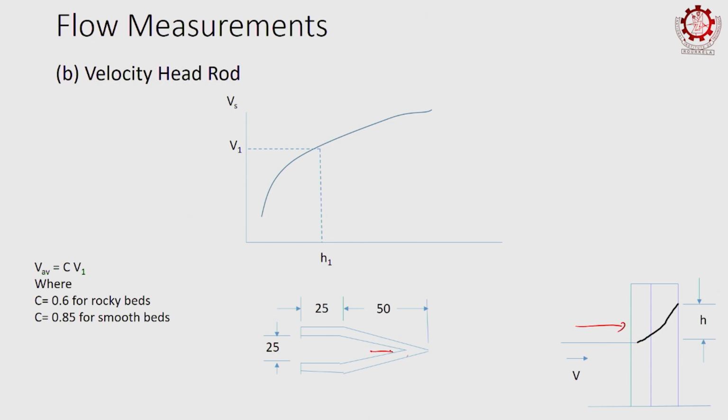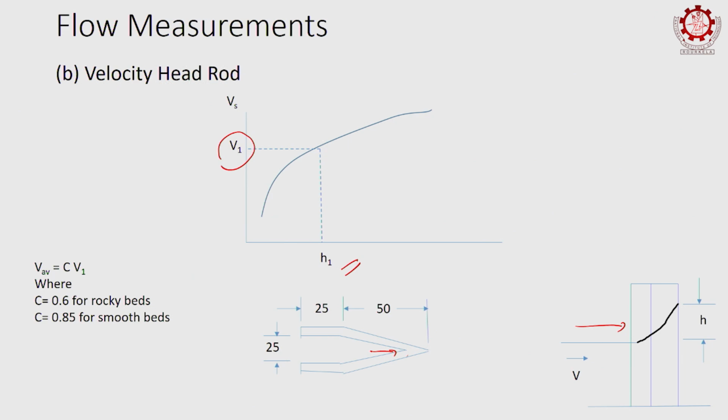When it hits here, the water height will be a little high because of the surface speed, and you measure that. This head has been tested for this height against the surface speed in labs. So, if your height is h1, you can calculate the surface speed using this chart. The velocity head rod has been calibrated, and this graph has been produced. With that, this is another method of getting the surface speed rather than using the float method.